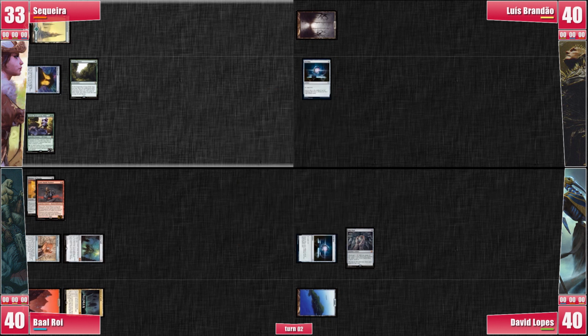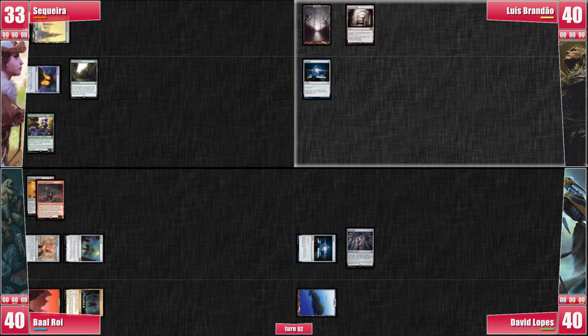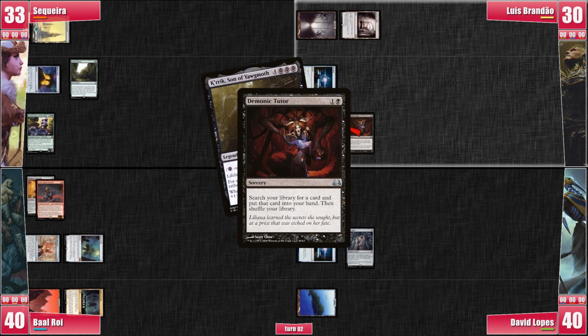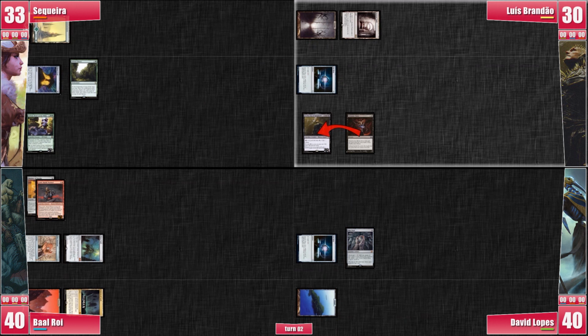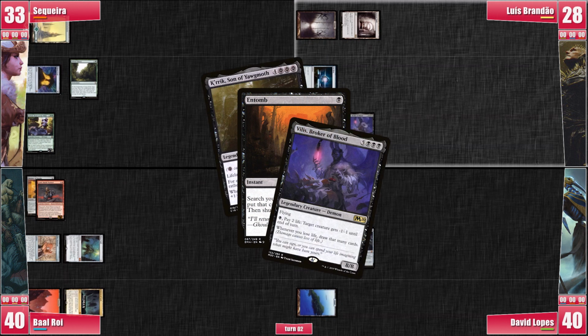I pass to Luís. Luís plays an Ancient Tomb and, once again, loses 2 life plus 6 from the Phyrexian mana to cast his commander, k-rrik. Immediately after, he is casting a Demonic Tutor, losing 2 more life and triggering his commander while intimidating all of us. He pays an additional 2 life to cast Entomb for a Villis, triggering his commander yet again.